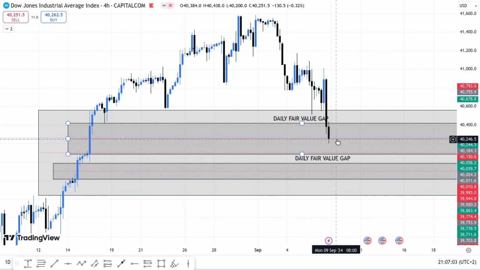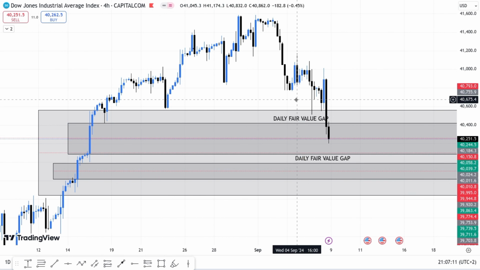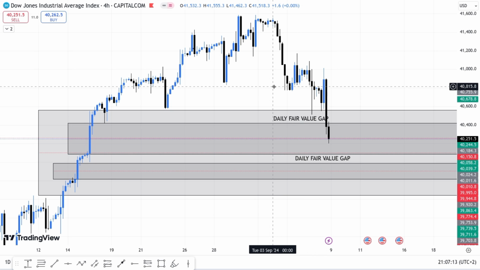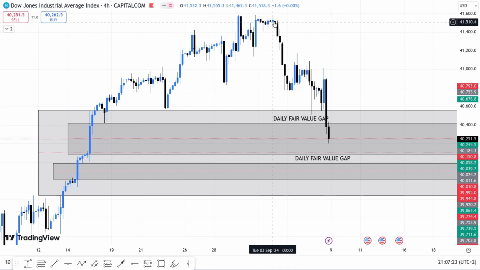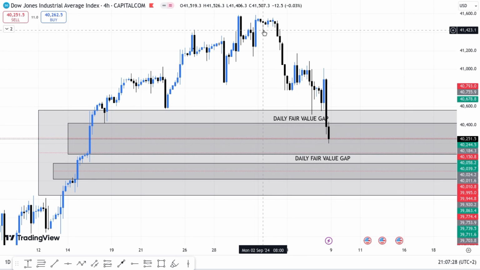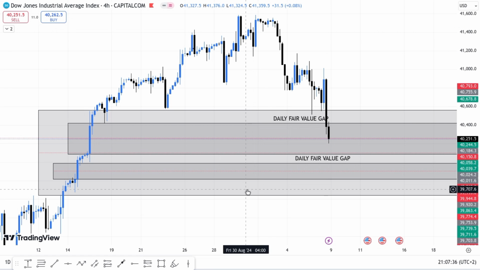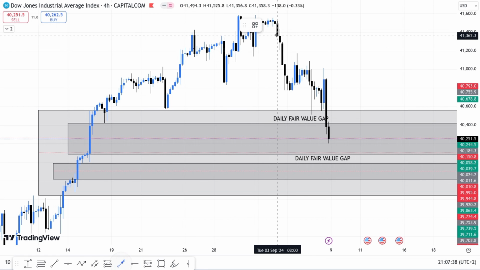Majority of the time the low is formed on Tuesday or Wednesday. It's not always, but majority of the time. Because if we look back over here, the high of the week was formed on Tuesday. The week started with this candle here. Let me just get rid of this. The week started off with that candlestick.